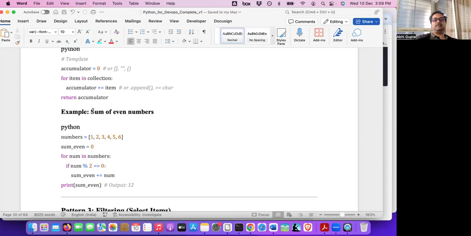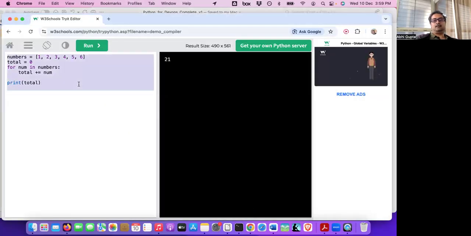Then we know that we have to do a sum. Then we have to apply the accumulator pattern, or total or sum. Right? sum_even plus equal to num. And then you print it. So you add up 2 plus 4 plus 6. Right? So this is another pattern. If you run this, it will print 12.